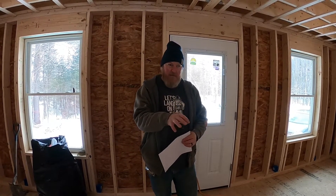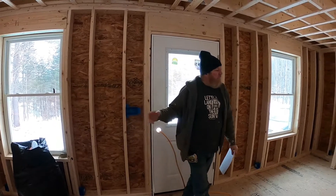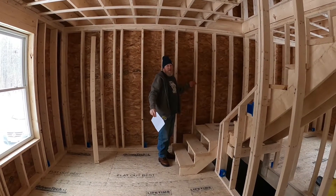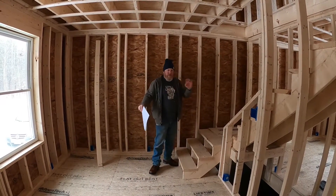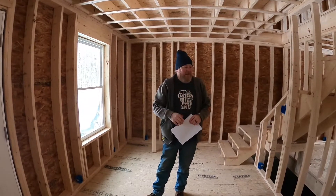The big thing I want to point out is traffic flow. It's easy to think you can walk through your house in the dark, but think logically: coming home at night, walking in the front door, you want to turn on an area light — in this case the ceiling fan light here. Then you're going to bed, you get over to the stairwell, there's a switch for the stairwell and a switch for the living room light so you can shut it off without going back. A good electrical design lets you walk straight through the house without backtracking to turn switches on and off.